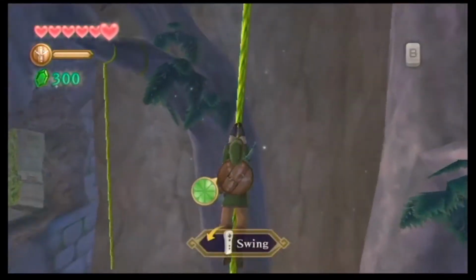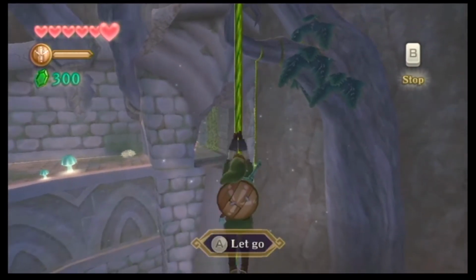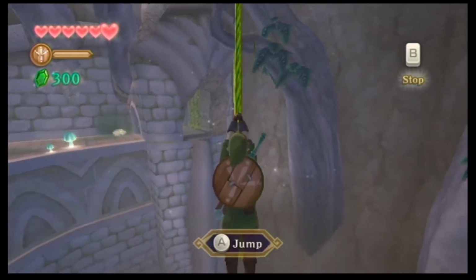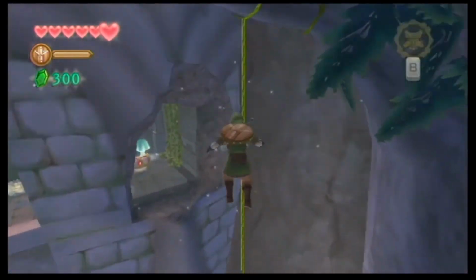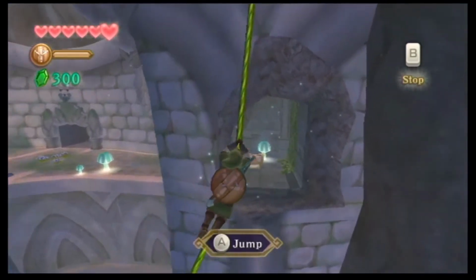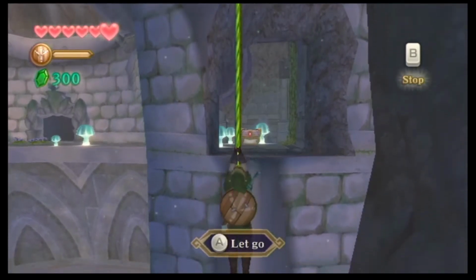Ooh, yeah, see, look at that. I don't think I was even on that rope. I'm gonna stop for a moment. I'm gonna go down a little bit here so I can swing a little bit further, because we want to have as much distance as possible. There we go. Let's stop for a moment. Drop down a little bit. Jump a little more. There we are.